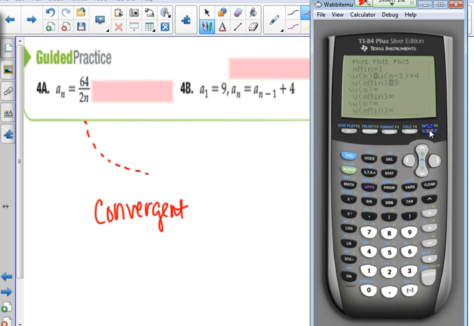Okay, so if I actually look at the sequence, I'm looking at the table. It should start with 9 and keep adding 4, yes? Just to make sure that this makes sense to you. Starts with 9, add 4, add 4, add 4, okay? If I do a zoom 0 again, please work. Anybody tell me what you got? Yeah, it's doing this, right? Okay, that is divergent.